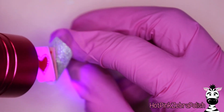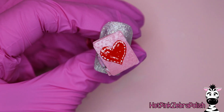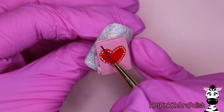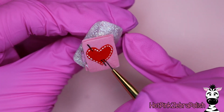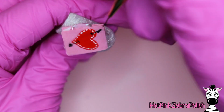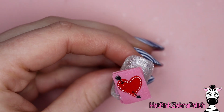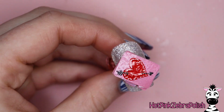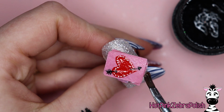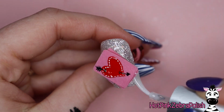And then I'm going to take some black, just flash cure that quick. And then with some black gel paint, I'm going to be adding the arrow going through it, just like so. A little bit of lines there, add a little arrow on one side, add the little quills on the other side, and then after that's been fully cured, we can add some nice crystals or rhinestones or whatever it is that you have on hand around the little perimeter of the card. You can kind of mix it up and fill it in with whatever you want.